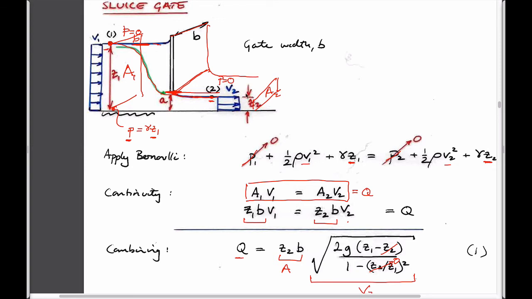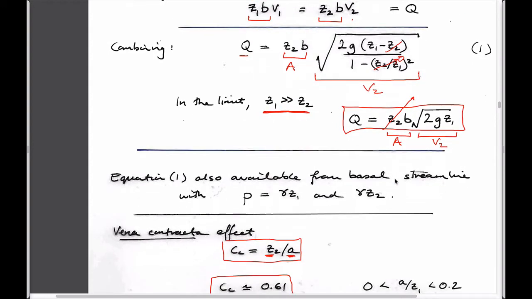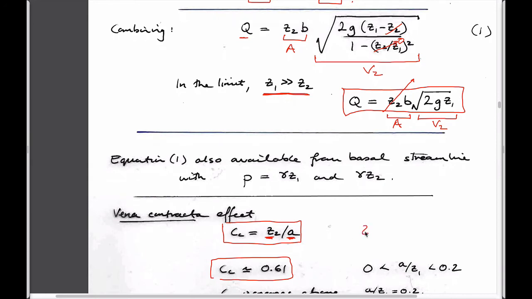So you could substitute that Z2 is equal to some function of A. And so now in this expression here, you could substitute the magnitude of Z2. So if Z2 really is equal to CC times A, and you know this is 0.61, then you have everything here.